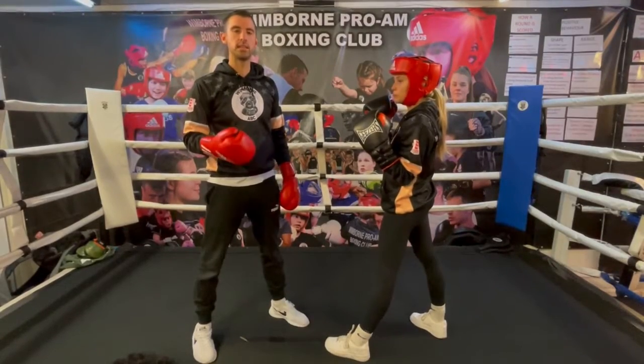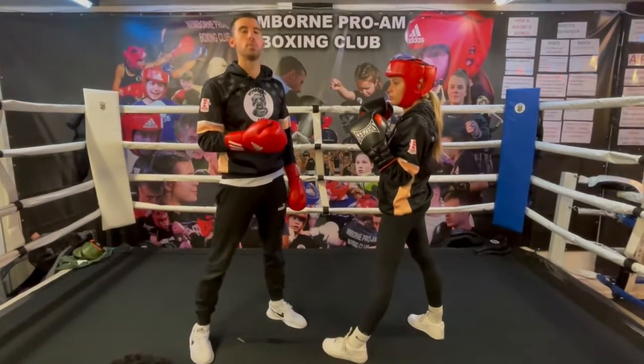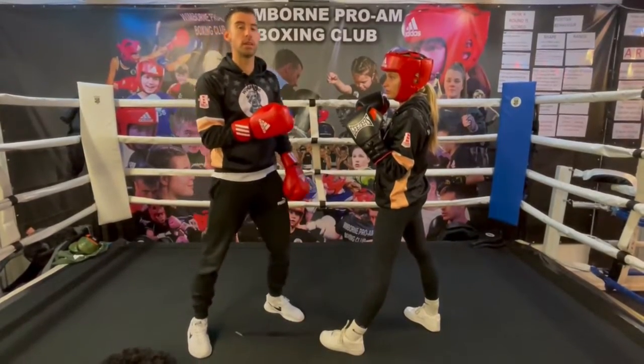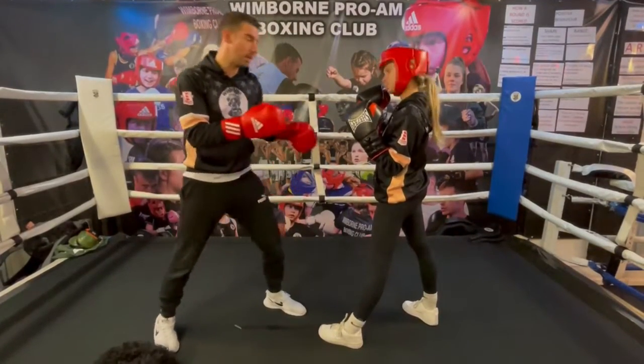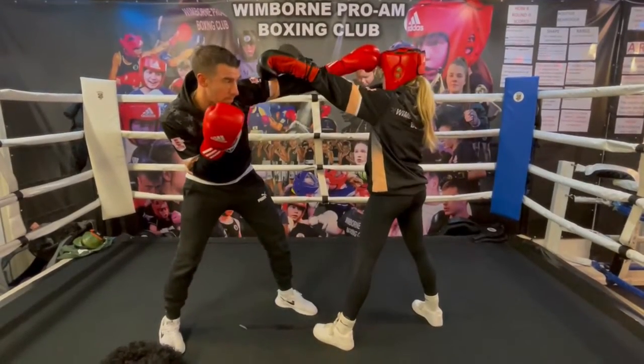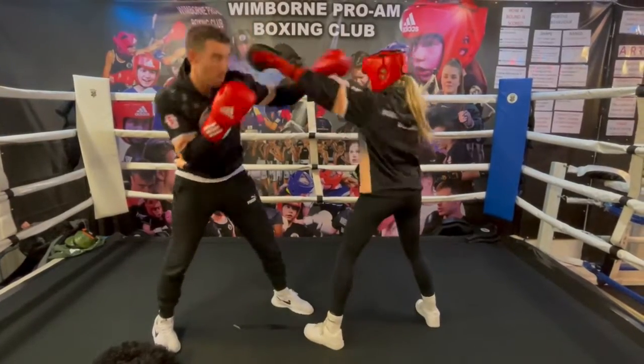Okay, so the first simultaneous attack we're going to look at is our opponent's jab versus our jab. So our opponent is going to jab for the head. I'm going to slip off the centre line, jab straight down, and I'll score and she won't. So she misses, I score. So throw it straight at my head, boom, perfect.